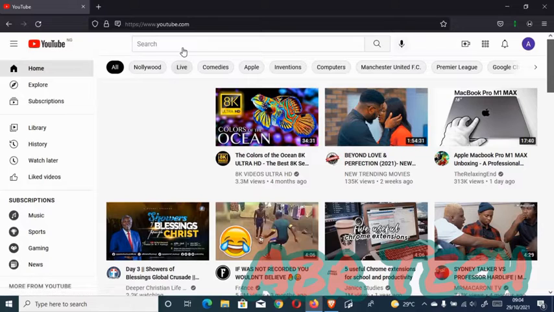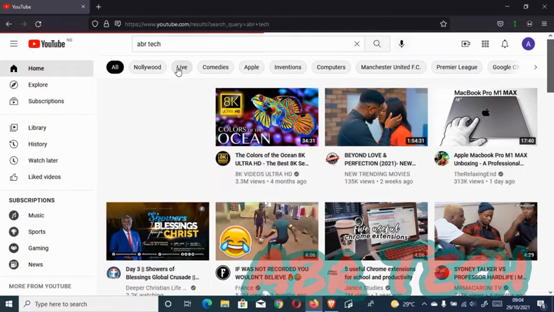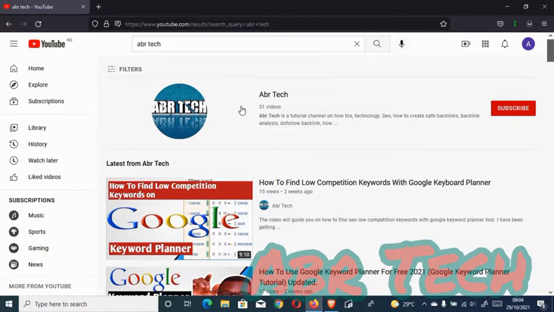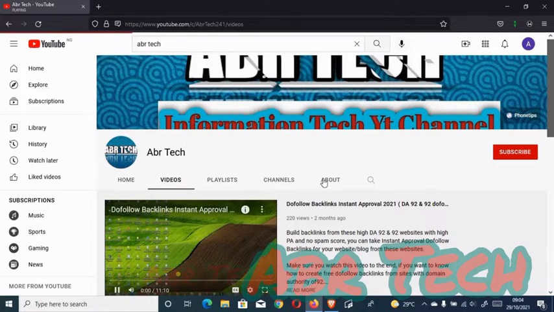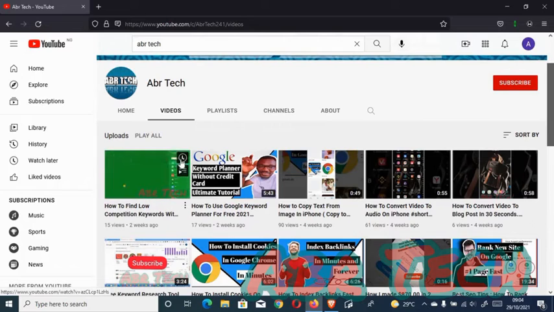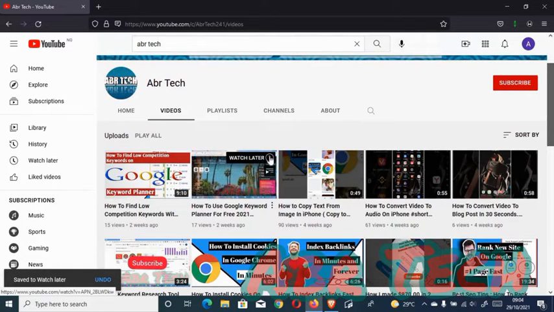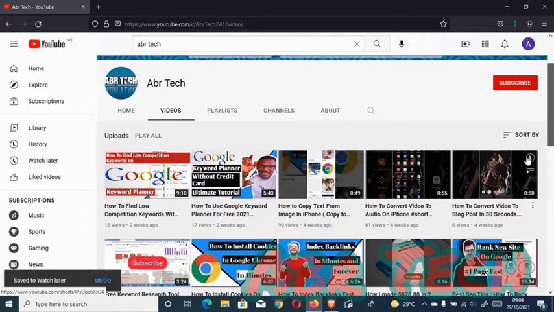But just get this beforehand. What is important here is the browser you're going to be using: either Google Chrome or Firefox. When you're using Google Chrome, be reminded that you're going to be putting it on incognito. And if it's Firefox, you're going to be pressing Alt plus Control, then P to put it on VPN mode so that YouTube will be unable to get your IP address.